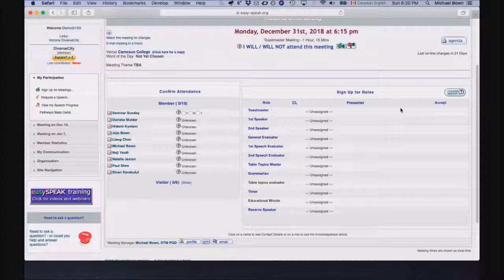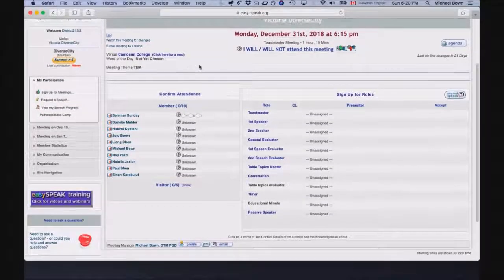And the administration of this site is very, very customizable. So the club could set it up in a way that you can volunteer for a role, for example, a week in advance, but up to 4 hours in advance. That way there's a window from when the VP Education is no longer going to do assigning, for example, to the point when the agenda is going to be printed, or something along those lines. All the roles are assigned by the VP Education.